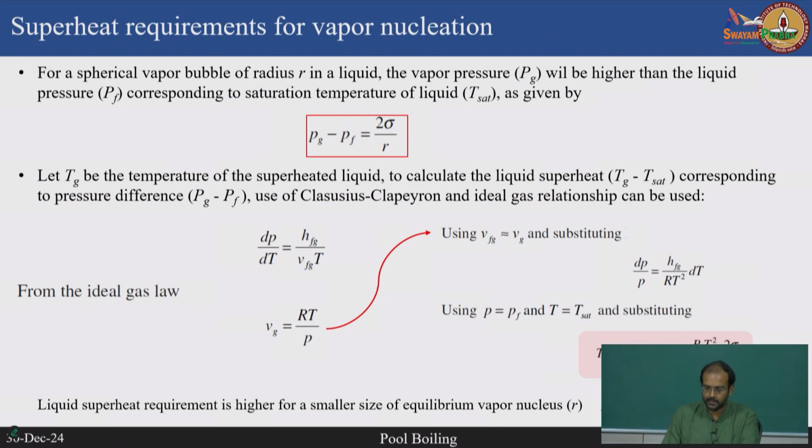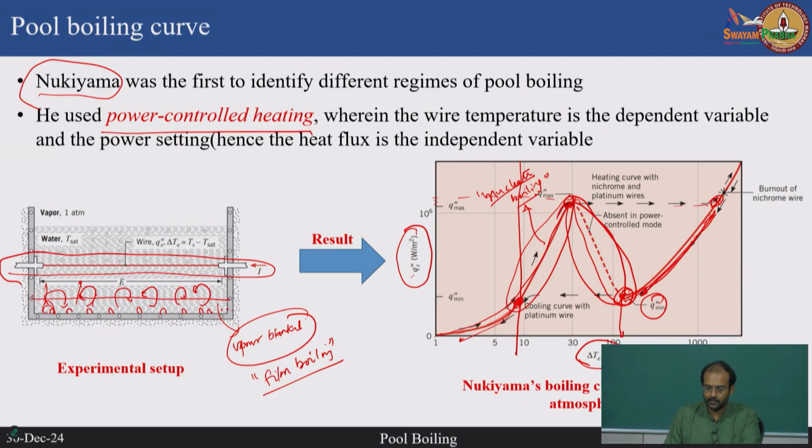One more question that I think you should ask is: why does nucleation not happen immediately after I exceed the saturation temperature? For example, at 1 atmosphere, the water saturation temperature is 100 degrees. Why does nucleation not happen at 100.1 degrees? Why does it not happen at 100.2, but rather it takes 5 or 6 degrees of superheat for the onset of nucleate boiling?